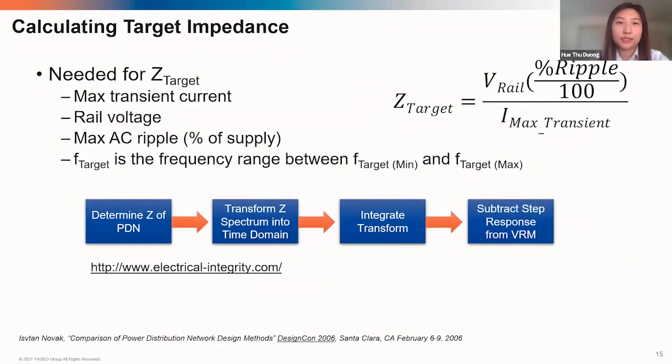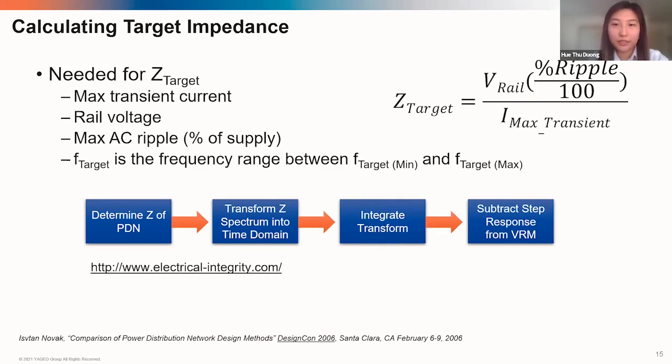Now, let's discuss impedance. We need the impedance to be on the same level or lower than the impedance of the target IC so that it can power our distribution network and be decoupled efficiently. So first, we need to calculate our target impedance, which can be done by applying just another variation of Ohm's law, which is this equation here. So the target impedance equals the voltage rail times the percent ripple over 100, all of that divided by the maximum transient current.